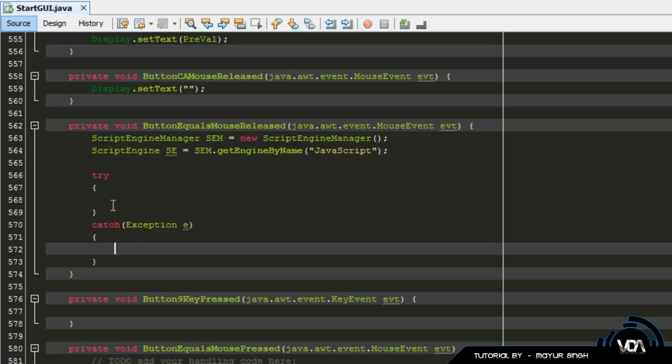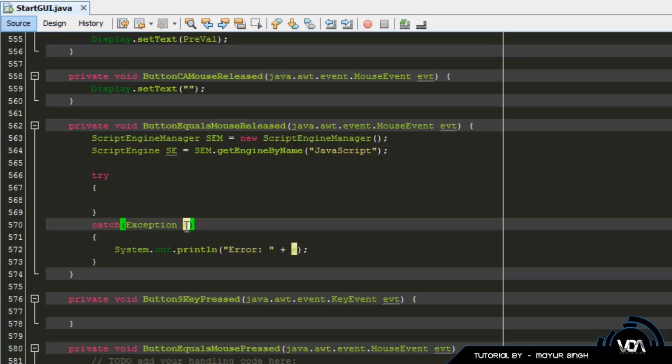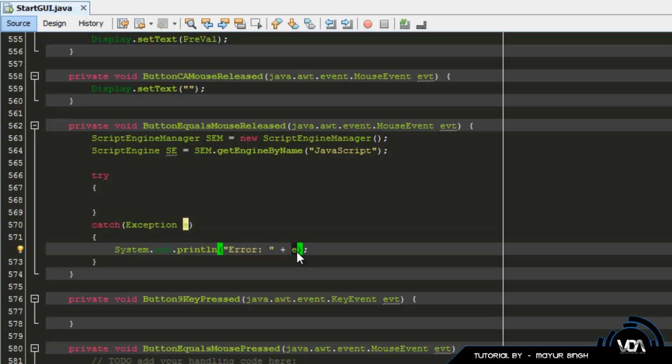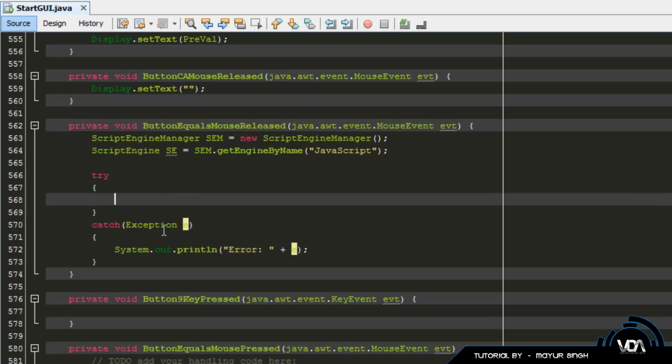So that's what try and catch does. It tries a piece of code. If it doesn't work for whatever reason, it catches an error, and then you can simply output this error. So if you type in sout and you press tab, you get System.out.println, which is really cool. So you can type in "Error: " as a string, and then let's type in + e. So what this does is it's going to print out an error, and it's firstly going to say Error with those double colons, and then the exception e. e is just a variable, so whenever the error happens, it gets stored in this variable called e, and then you can print out whatever error it is in this e. So obviously you guys can debug your code with System.out.println and try and catch.